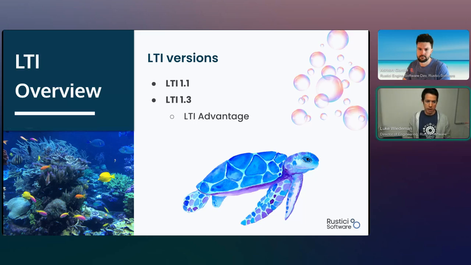LTI 1.3 is the new and improved LTI. It was released by OneEdTech back in 2019 and is seen in many major products today. In addition to core LTI 1.3, OneEdTech included add-on specifications, much like with LTI 1.1, that could be implemented as a part of LTI 1.3. Many of these additional specs also existed in the LTI 1.1 world, but with the introduction of LTI 1.3, OneEdTech gave that collection of specs an umbrella name of LTI Advantage. And we'll talk more about what exactly makes up the LTI Advantage suite in just a little bit here.